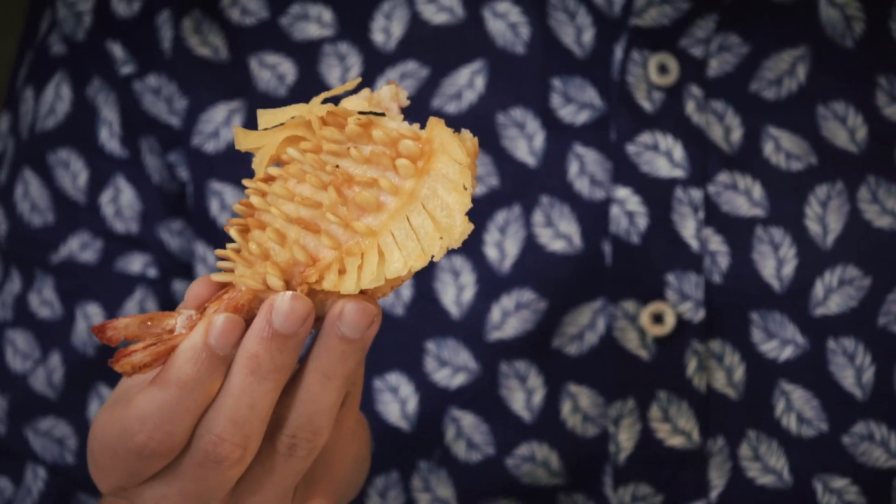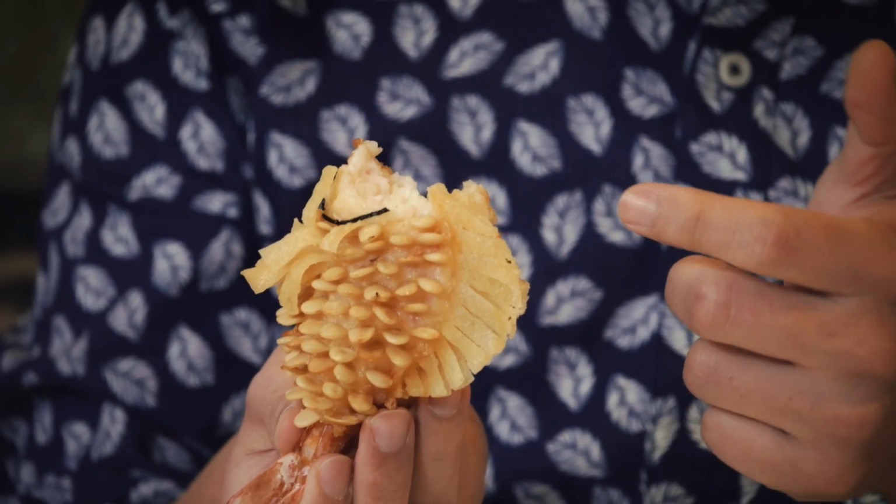What I love about it is when you bite into it, so many different textures. You get the nutty crunch of the seeds on the top. These are watermelon seeds. Then you get into the cuttlefish paste with the shrimp paste. It's very bouncy, springy, juicy, and then you get the actual shrimp flesh itself, which is so luscious because you're using these fresh shrimps, and then you get all the crunchy goodness of the toast underneath.